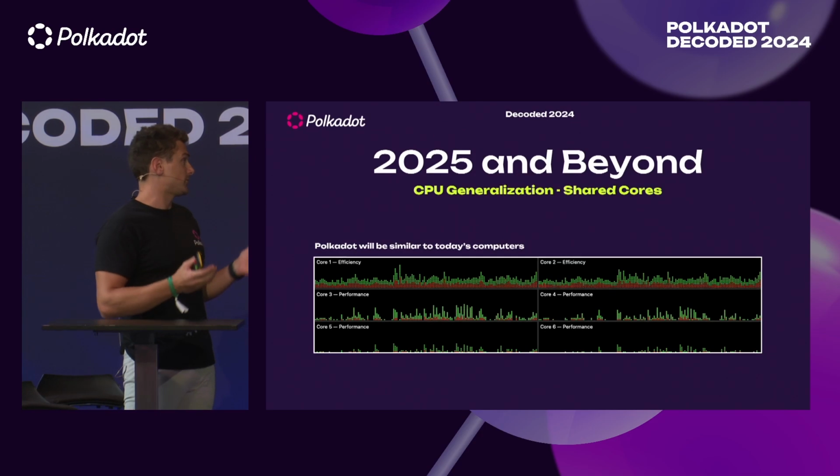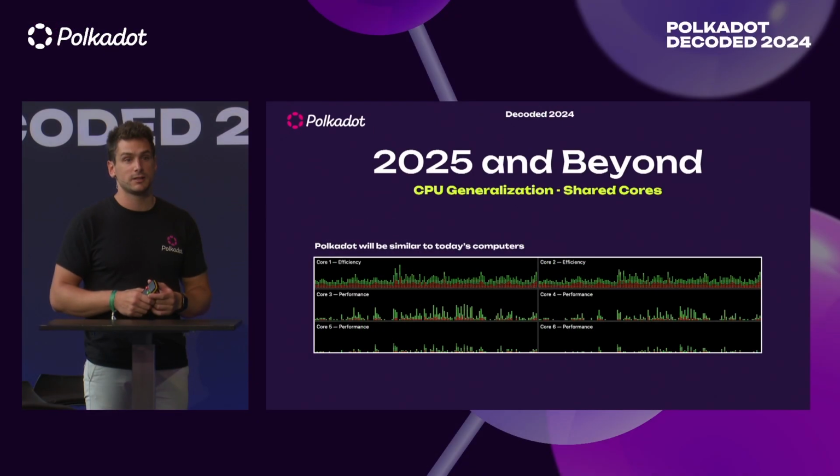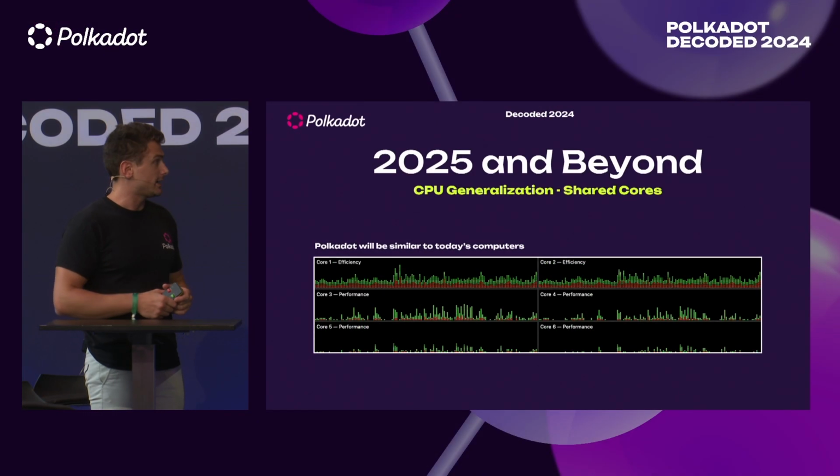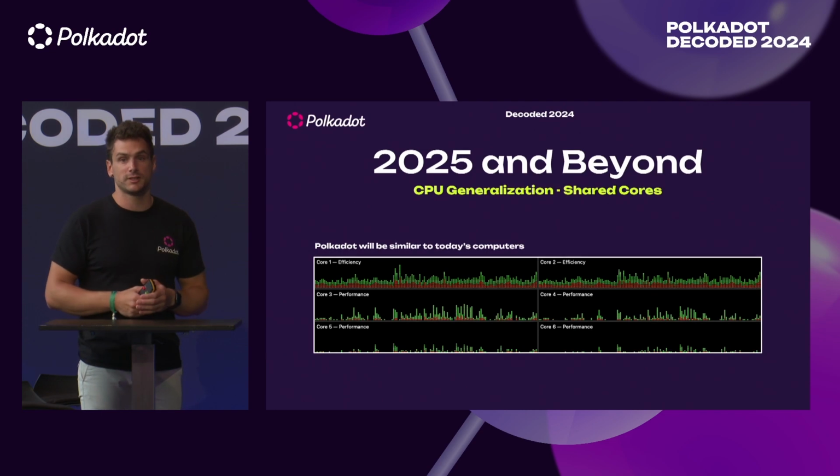To sum up, this is a screenshot from my MacBook. You can see how cores are shared, how it's very agile, how you can have a performance core and an efficiency core. Polkadot is targeting this aim: to be able to use this computational resource in the most agile way possible, lowering the barriers, adding a layer of generality, allowing anything to run on these cores, and making sure that everybody can interact with Polkadot and that a lot of innovation is possible.